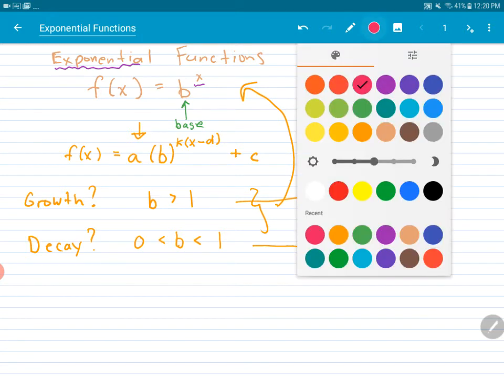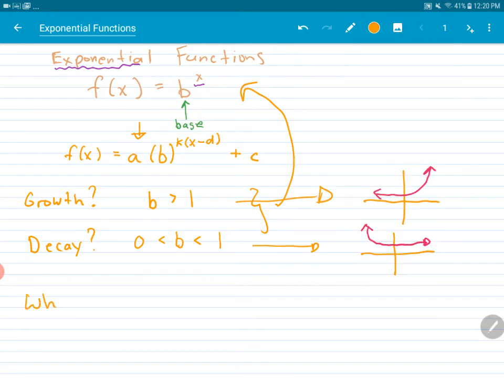So my question for you now is, what if your base is 0? What if your base is equal to 1? Because notice how above I have b is between 0 and 1, not greater than or equal to or less than or equal to, right? It's greater than, less than. So what if it actually is equal to 0 or equal to 1? What happens? Do you still have an exponential function? You can pause and play on Desmos and find out. But really we're going to find out that they're not exponentials. They just end up being straight, horizontal lines. Not exponential.